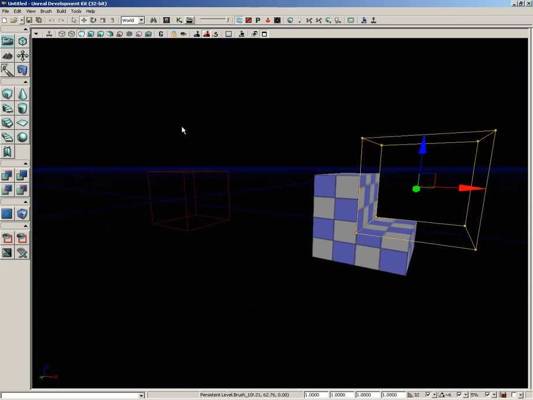Now, that is a quick and down and dirty look into the world of BSP brushes. That's probably even just a little bit more information than you absolutely need to know at this point, though as you start creating your own levels, having this bit of information at your disposal is going to allow you to make more educated decisions on how you use the BSP brushes in your level. So with this understanding, let's now move forward and start to create the BSP surfaces for our simple level.